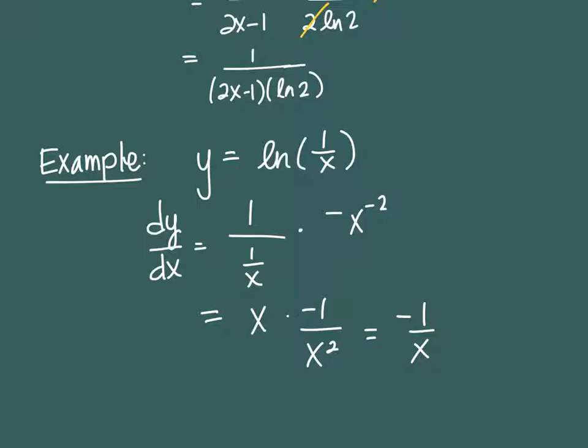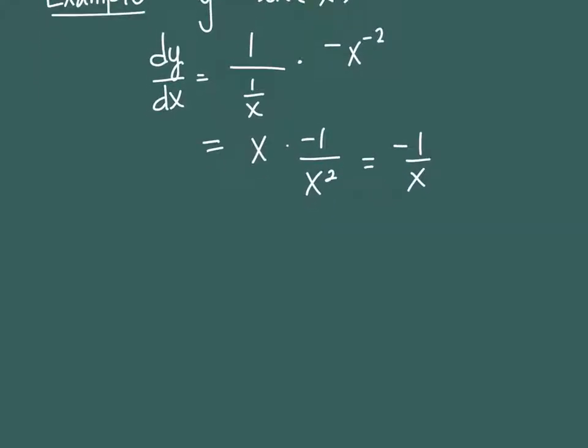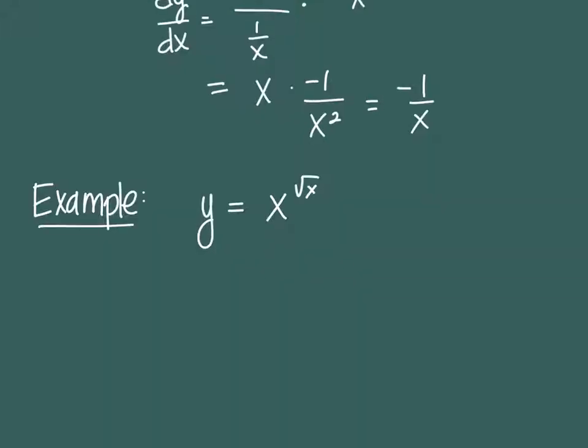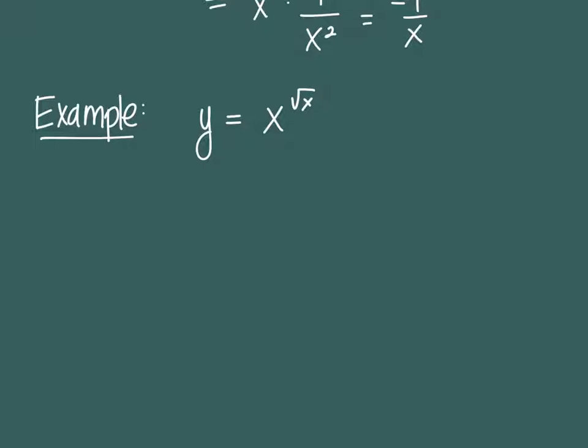Any questions so far before we start doing some super exponentials? Okay, let's try some super exponentials then. Okay, Aubrey, I'm going to have you do this one. y equals x to the rad x. We call this a super exponential because the base is a variable and the exponent is a variable. So we're going to use what's called logarithmic differentiation.